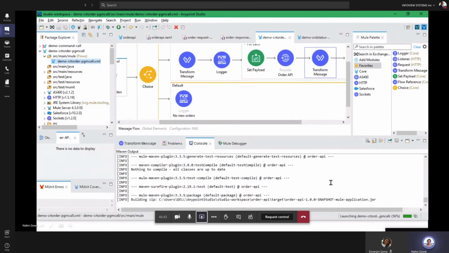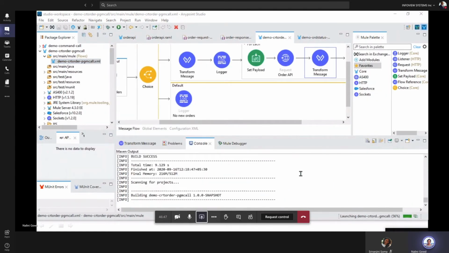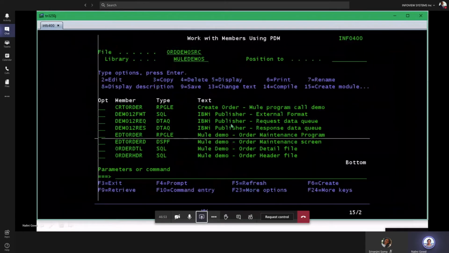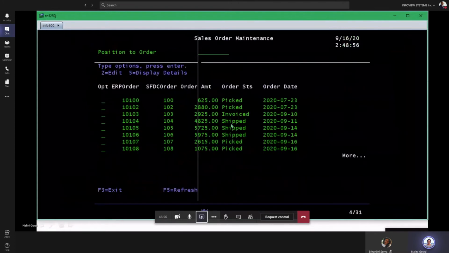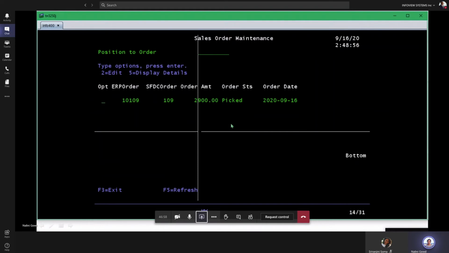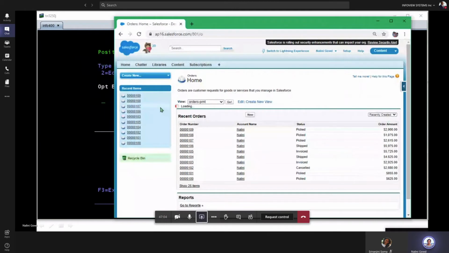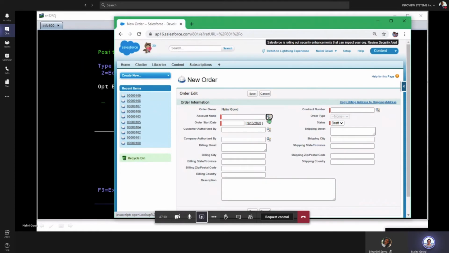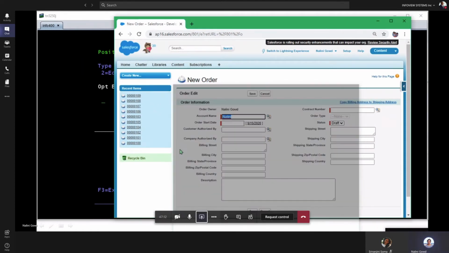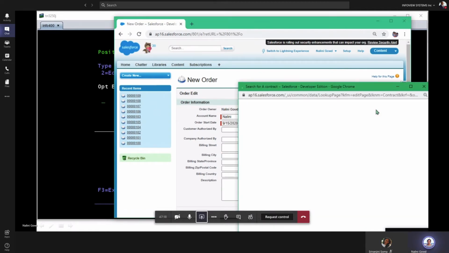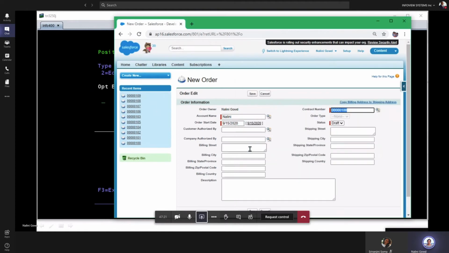While this runs, I'll show you the existing orders in AS400. Right now we have a few orders in AS400. Now let's create a new order in Salesforce. New order, account name, order date, contract.